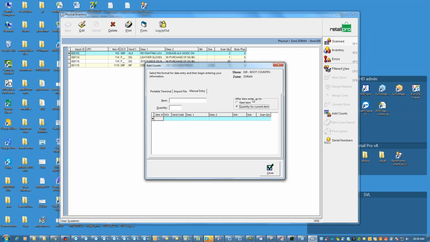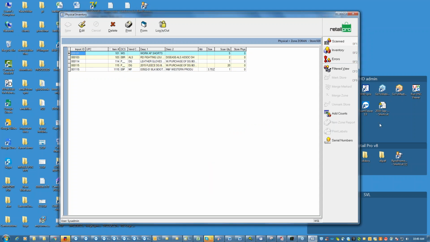If you're counting the stuff on the counter, change to quantity for current item, scan the barcode, and then tell me how many you got. I have 5 of these. So this is keying or scanning here if you have a directly connected USB scanner.